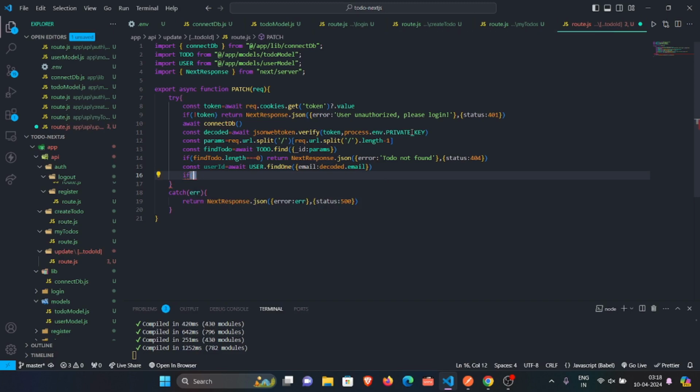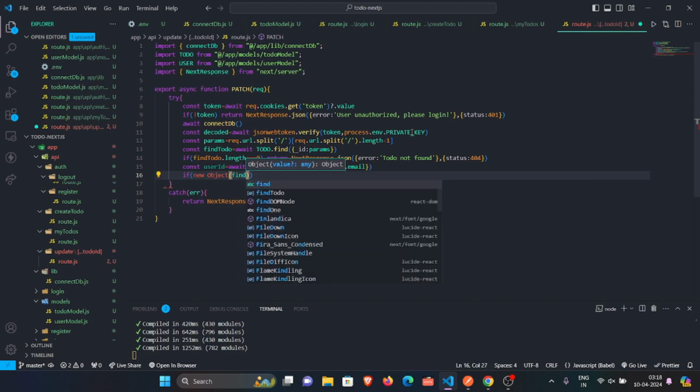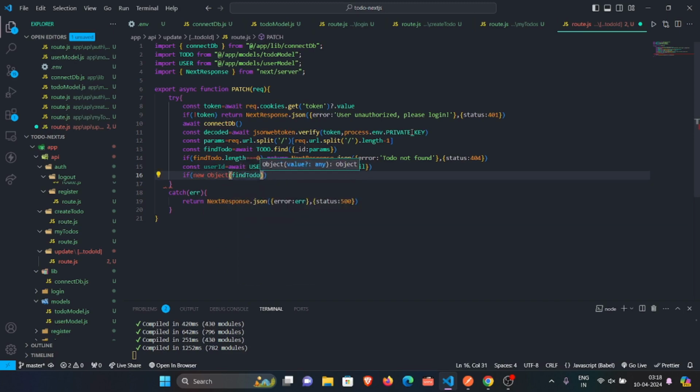Since it's an ObjectId, we need to do new ObjectId and pass the findTodo. Since it's an array, the zeroth index of that array, findTodo.createdBy.